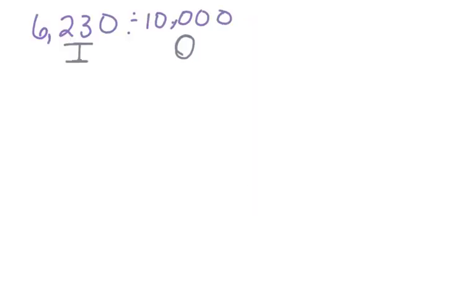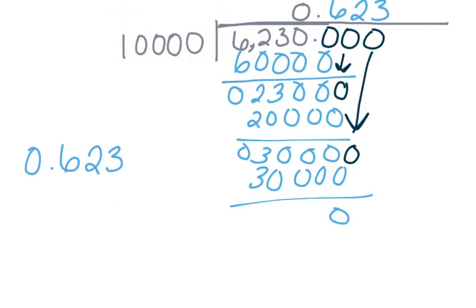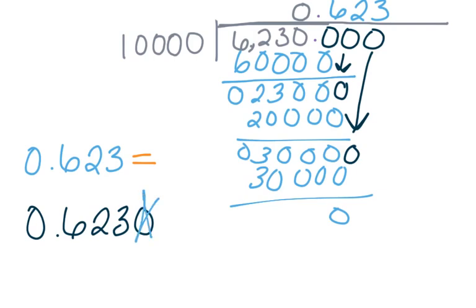You may think that is different than what I said here, but remember, this 0 has no numbers after it. This 0 can be gotten rid of. We can ignore it. So 0.623 is the same thing as this. They are the same number because this 0 can be ignored. We don't need it. You can have it as a placeholder.